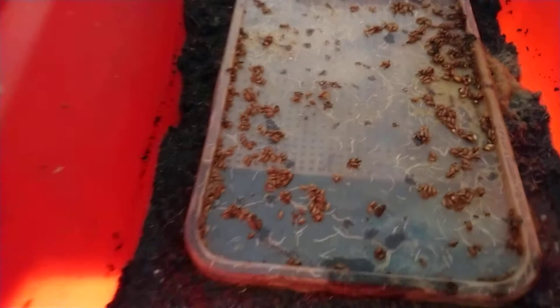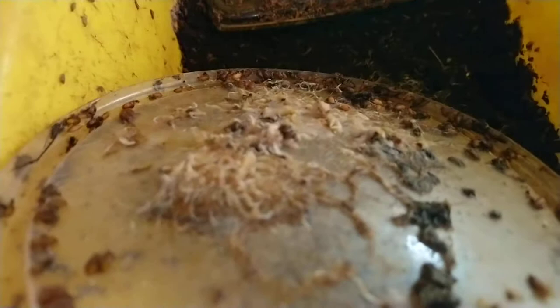That's just cocoa coir fiber. We've got varying bits of plastic that helps to make it easier to harvest the worms. There you go, you can see all the baby worms. And what I would do to harvest is just rinse a little bit of water over that with a pipette into a container.